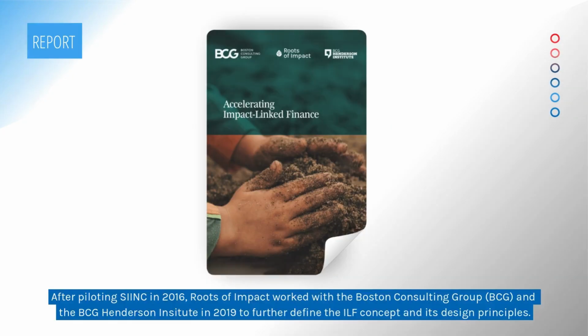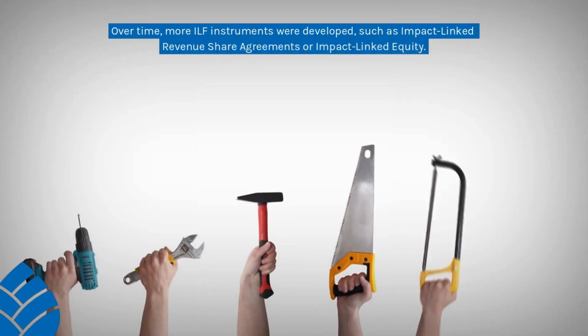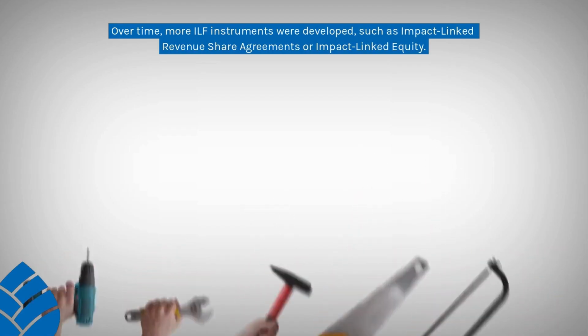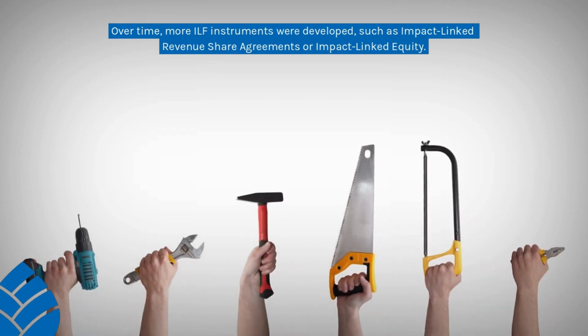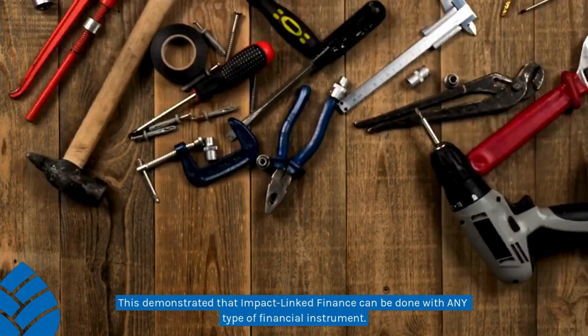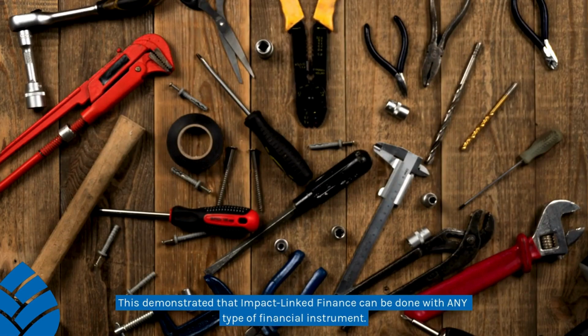After piloting SYNC in 2016, Roots of Impact worked with the Boston Consulting Group, BCG, and the BCG Henderson Institute in 2019 to further define the ILF concept and its design principles. Over time, more ILF instruments were developed, such as impact-linked revenue share agreements or impact-linked equity. This demonstrated that impact-linked finance can be done with any type of financial instrument.